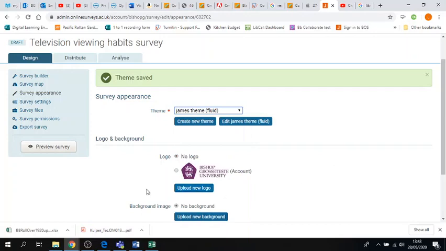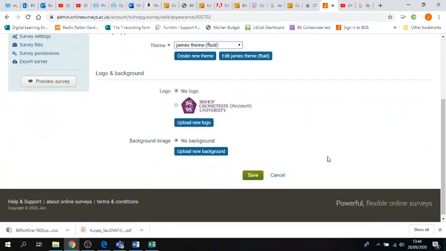And if I want to know what that looks like, again, I can preview the survey here. There's a couple more settings I want to look at though. One here, I have the option of including a logo on my survey. This will appear in appropriate points throughout my survey. You see here that I've got the option of including the BGU logo, or I can upload a new logo here as well. I'm not really sure why you would want to do that in the context of research projects that you're doing here at BG, but the option is there.